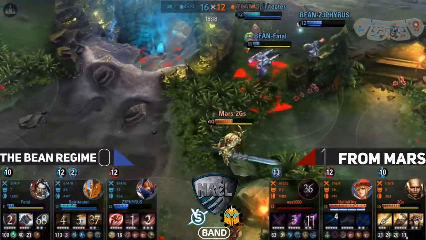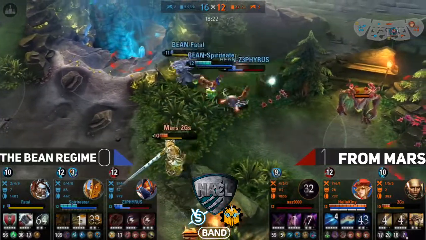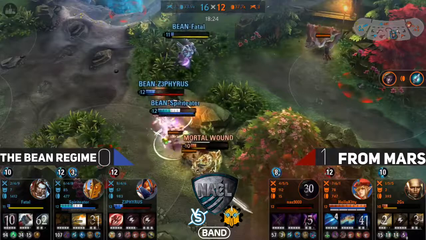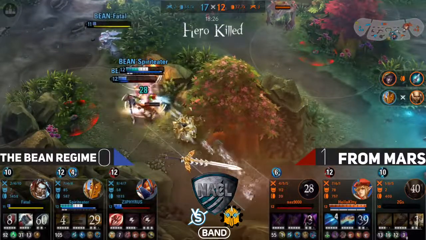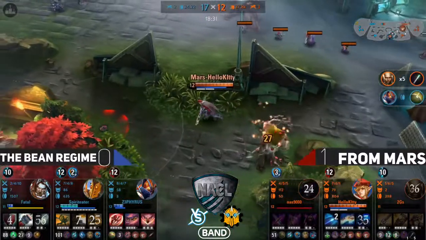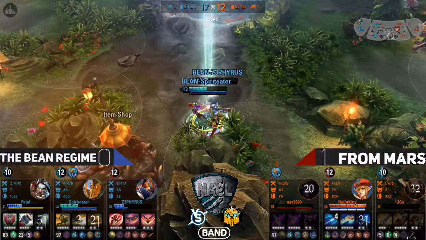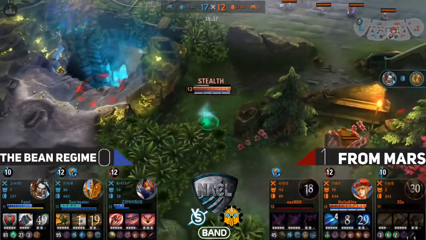Nicely timed. 2D's just trying to avoid the A's, but that's going to be one-shot kill. Going to be tanked up by this Fatal, but not going to be doing enough damage. Unfortunately, that's going to be also a Chitin. No, it will be the end with that stack onto the Mad Cannon. Not going to be an ace, as Hello Kitty did respawn, but this could be a comeback, and this could be game for Beam Regime.